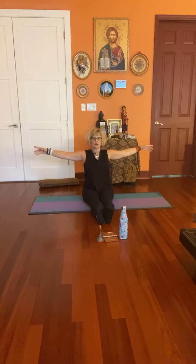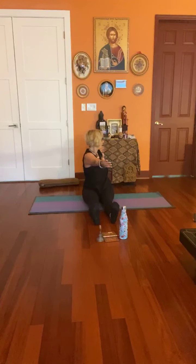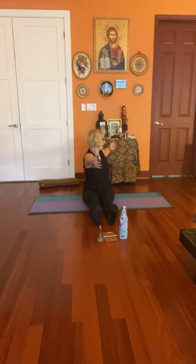All right, I'm gonna do a spinal twist. Inhale to prep. Exhale, turn over to the right, keeping the arms apart. Transverse, inhale, bring it back. Transverse, horizontal, whichever terminology you want to use. Exhale to the left. Good. And again, inhale, return to the center. Exhale to the right. Inhale, return to the center. Exhale to the left. Good.